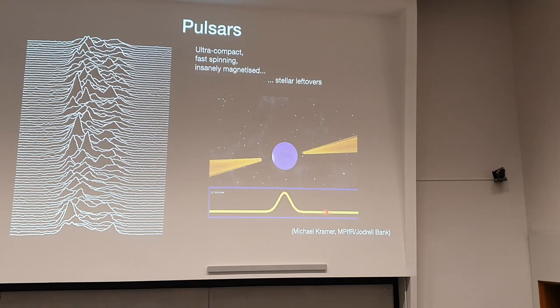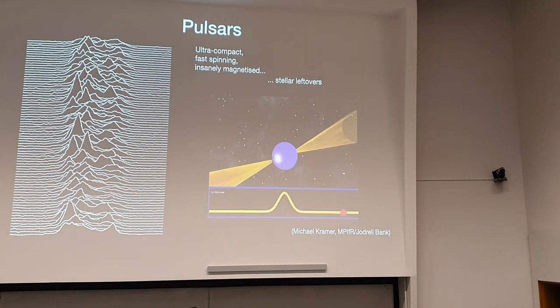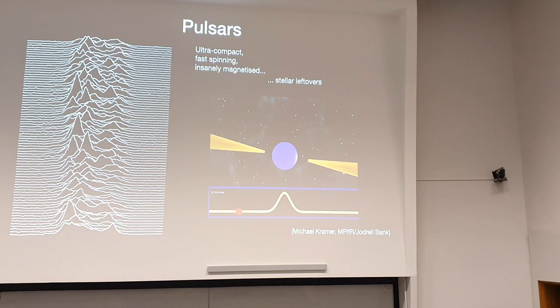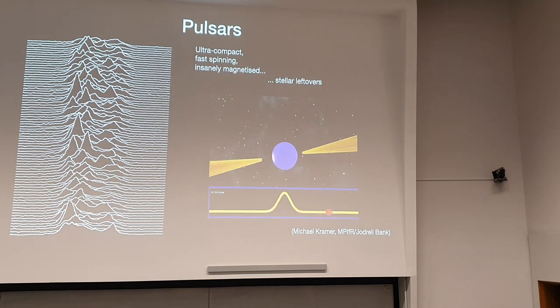Called synchrotron radiation. So you basically have electrons or positrons, and they are around the star, and the star has a huge magnetic field. We're talking about something like 10 to the 12 gauss. In Tesla, that'd be what, like 10 to the 7 Tesla, if I recall. And the Earth's magnetic field is about 0.5 gauss. Astronomers tend to work in CGS for annoying reasons, so we stuck with that. So 0.5 gauss is the Earth's ambient magnetic field, and a pulsar would have a 10 to the 12 gauss magnetic field. And the most magnetized regular stars that we know of, there may be maybe 1 kilogauss. So that gives you an idea.